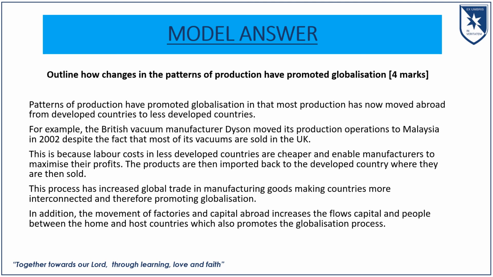What's good about this answer is that it puts enough information, enough points into the paragraph to guarantee the 4 marks. But at many points throughout the paragraph, it keeps going back to how the production changes have promoted the globalisation process. It's always better when you're answering questions like this to make sure that you write more points than is necessary because you want to ensure that you secure your 4 marks.